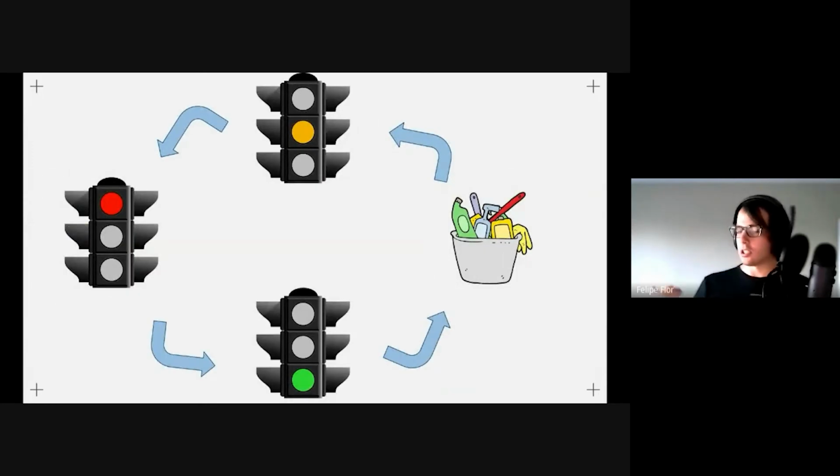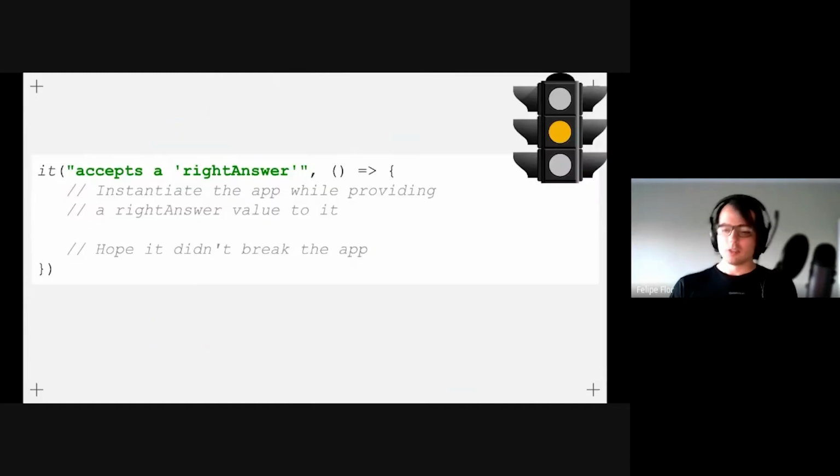So as I mentioned before, we're going to be following this approach of write a test, see it fail, make it pass, and then make it better, and keep repeating over and over again. When we're creating the Wordle game, I should be able to set what is going to be the right answer. What is the person supposed to be looking for to win the game? And right now, I'm not even going to be talking about winning the game at all. I just hope that my app can take into account a right answer.